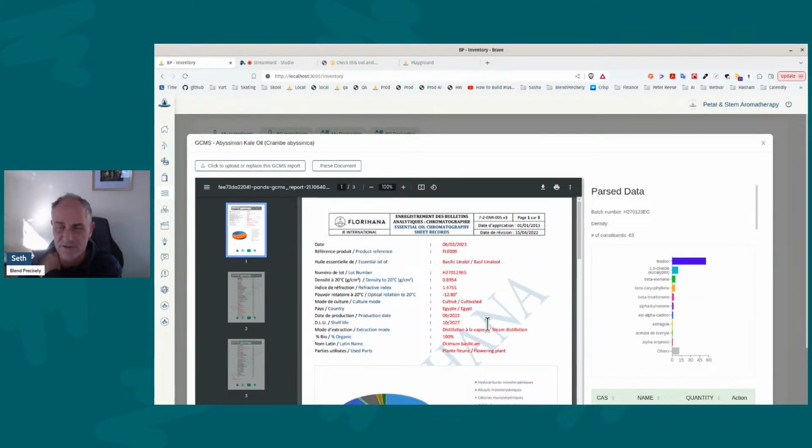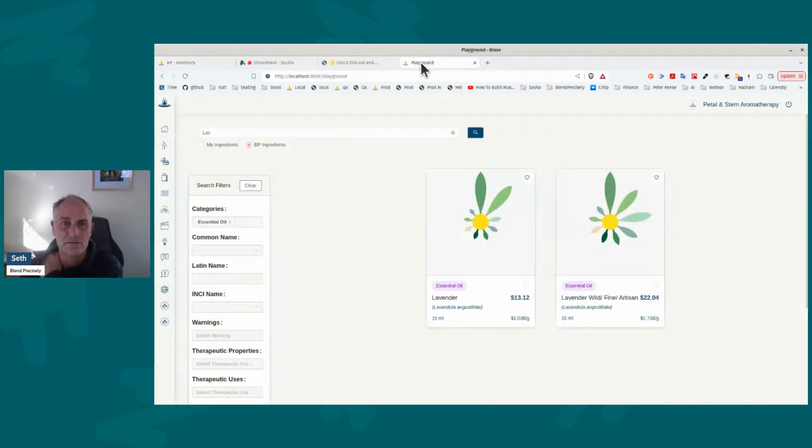You can get all of the specifics and have it very, very accurate. You can look at the constituents, how much is in there, and be able to recreate and use precise formulations.